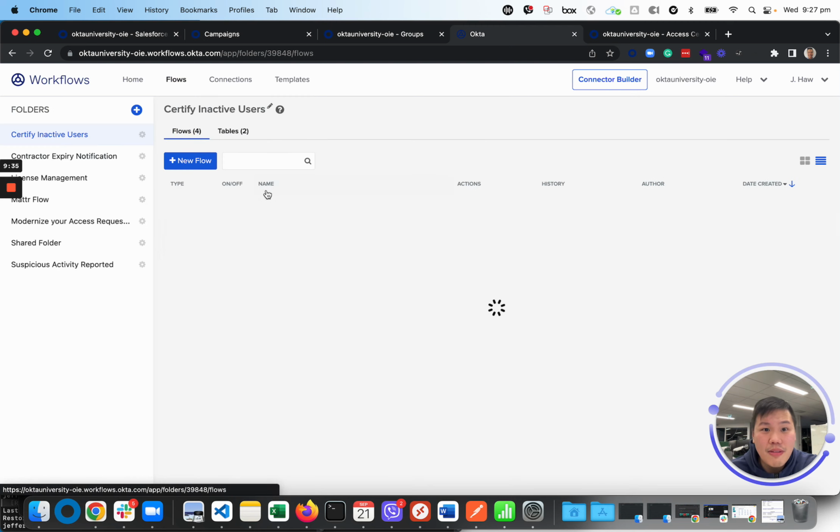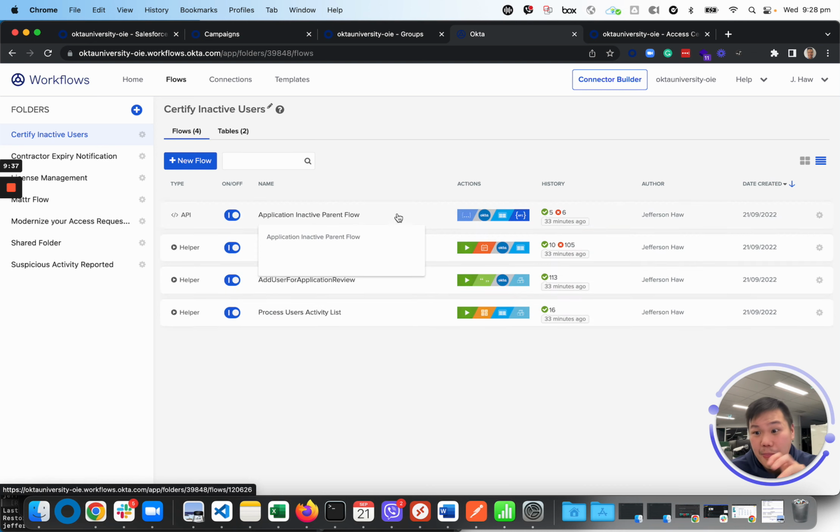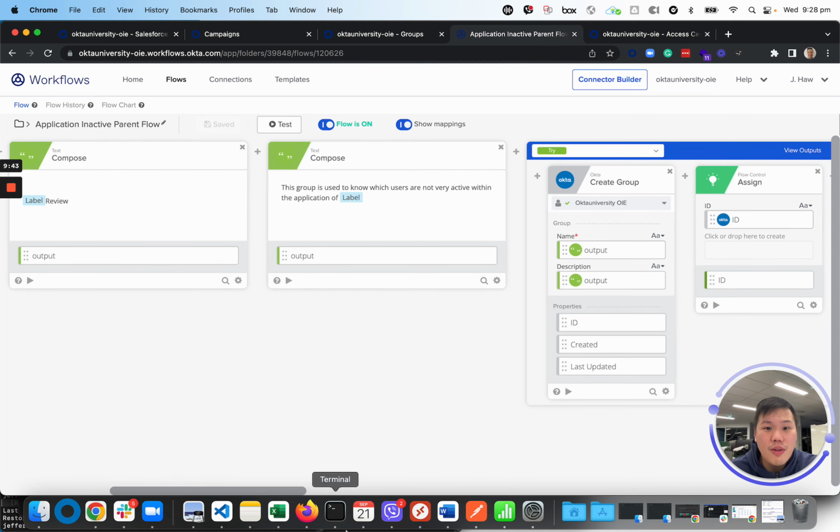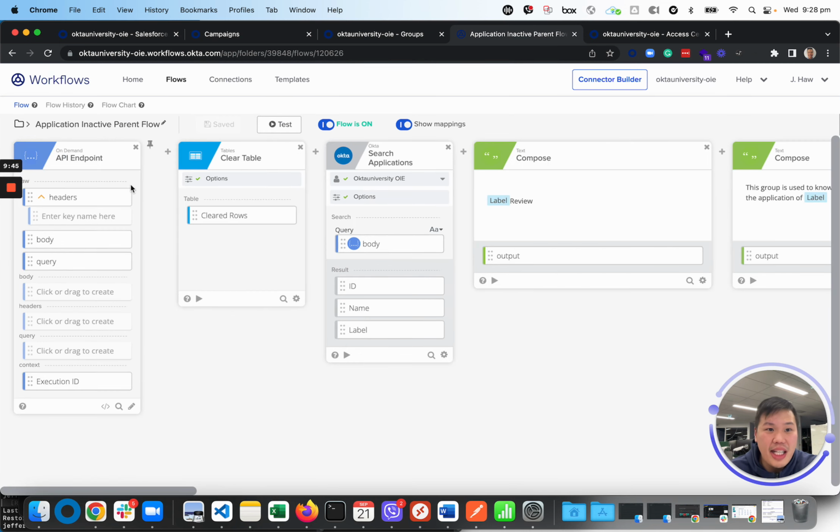So let's go back to the flow and let's inspect the flow, right? So as you can see here, I'm going to the parent flow, and the parent flow is actually just dictating that I have a custom API endpoint. Again, as I said, you can change this. Then, given that this flow will run periodically, I will always clear the data from the table, such that you can make this flow generic to work with any application, and such that it will only collect and build the data at present.